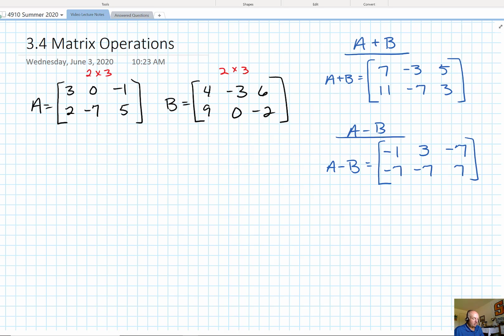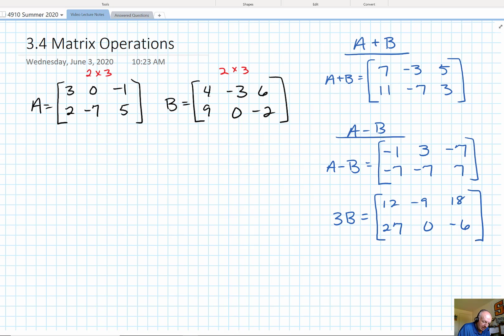So addition and subtraction. The other kind of third basic operation that we can look at is taking a matrix and multiplying it by a number, or what we call a scalar. All right, so just 3 times the matrix B, and this is going to happen just like you'd probably predict. You just do that term by term. 12, negative 9, 3 times 6 is 18, 3 times 9 is 27, 0, and negative 6. So we can multiply, and of course we can combine these things, right? Take 3 times A minus 7 times B. You would do the multiplication first and then add.